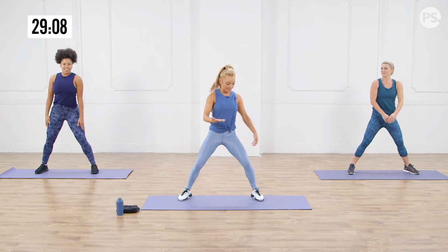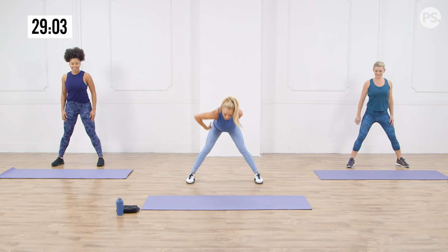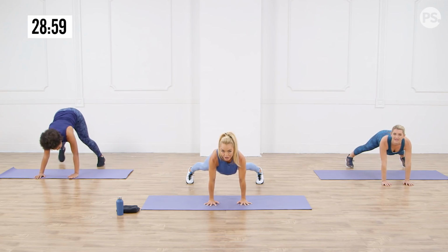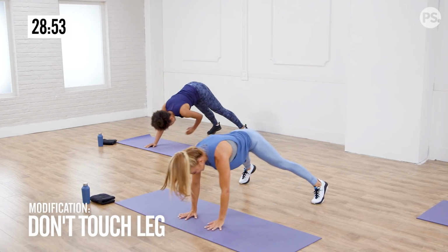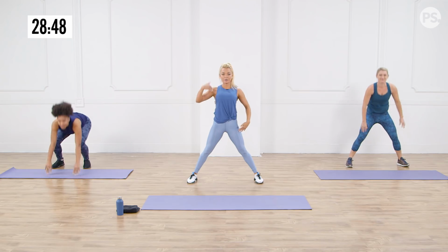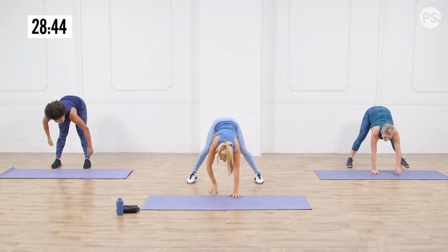We're gonna take it to a high plank. So let's just bring it back just a little bit. Legs are nice and wide. We're gonna walk it out to a high plank position. Now we're gonna do a contralateral reach, which is just a fancy name for touch that opposite foot. There you go, other side. And you're gonna walk it back, stand up and repeat, all right? So what I want you to do when you hinge forward, feel that stretch in your hamstrings. Ooh, I feel it. There you go, right?